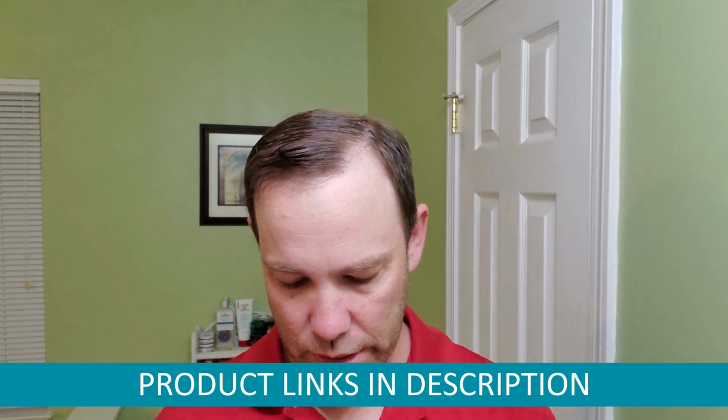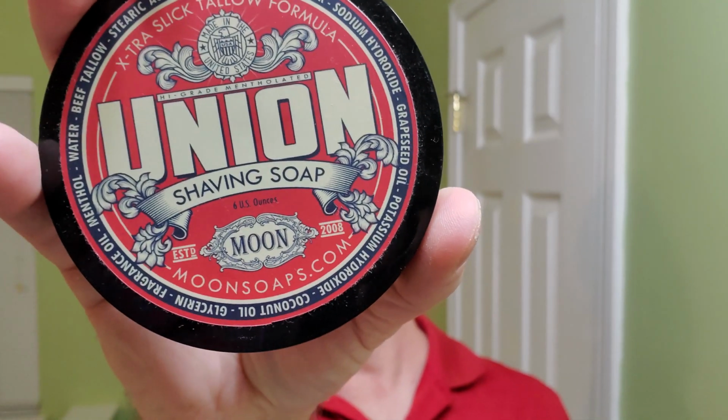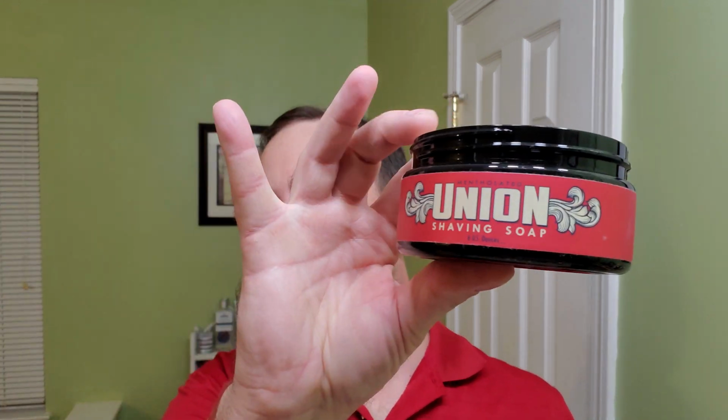For the soap, we're shaving with the Moonsoaps Union, which to me has a little bit, I haven't actually read the description yet. Let's see. Here's what the outside looks like. To me, it's a little bit of a peppery smell. Let's see what it has. Y'all know I suck at describing soaps.